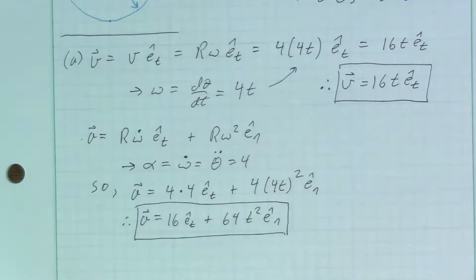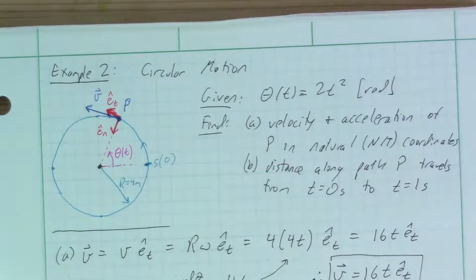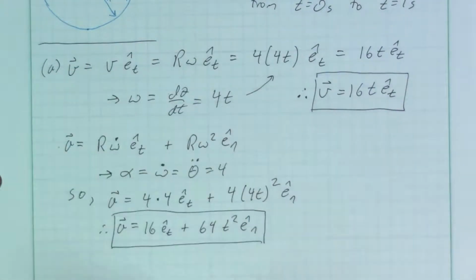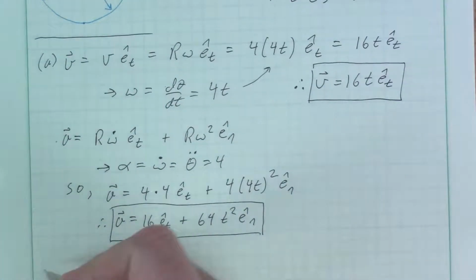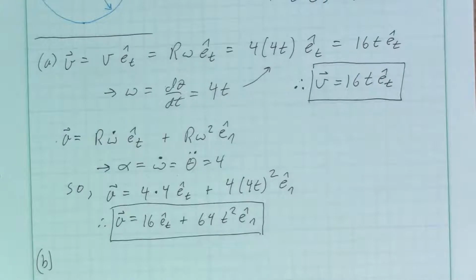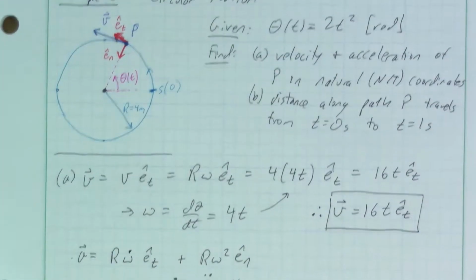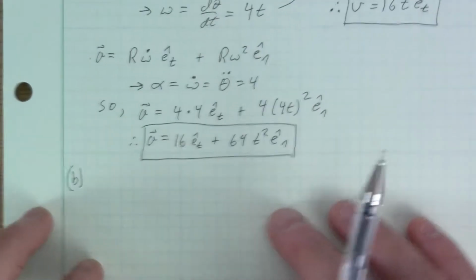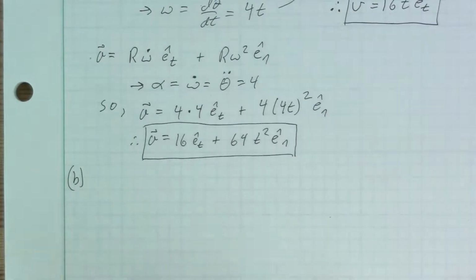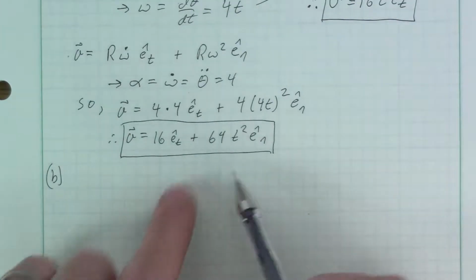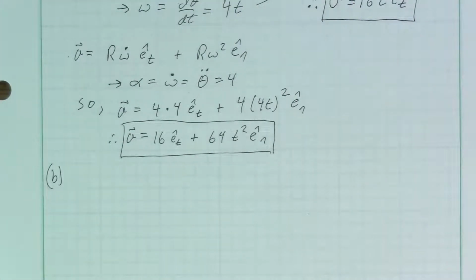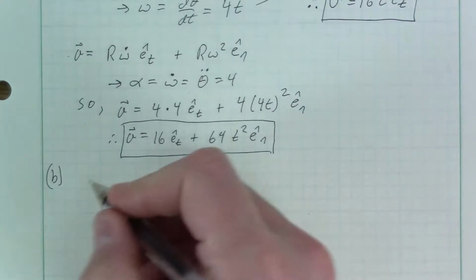Okay, not too bad. All right, if we're specifying the angle as a function of time, this type of analysis is very, very straightforward, right? Even though it's kind of hard to think about the coordinate system shifting, and a lot of the description is in the fact that we used tangential and normal components, right? It tells us this is the acceleration that's keeping us in the circle, right?